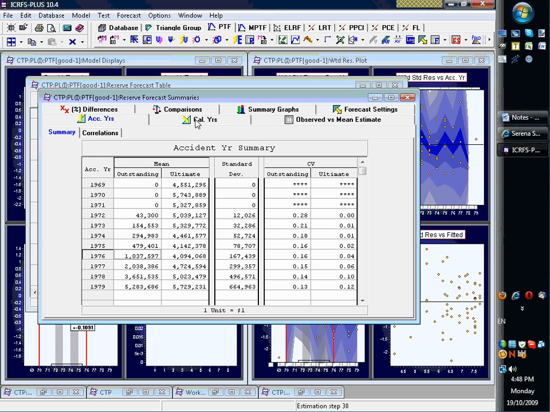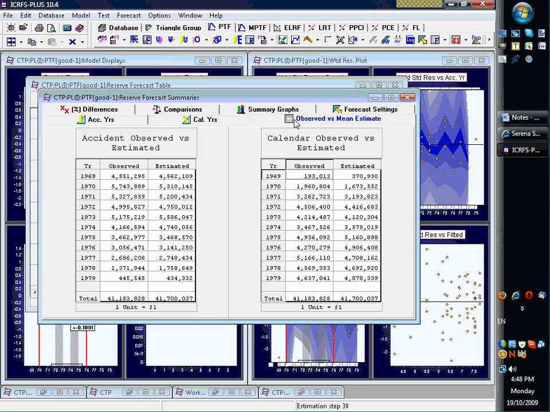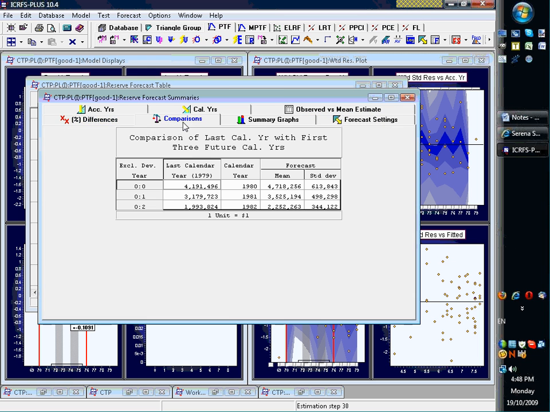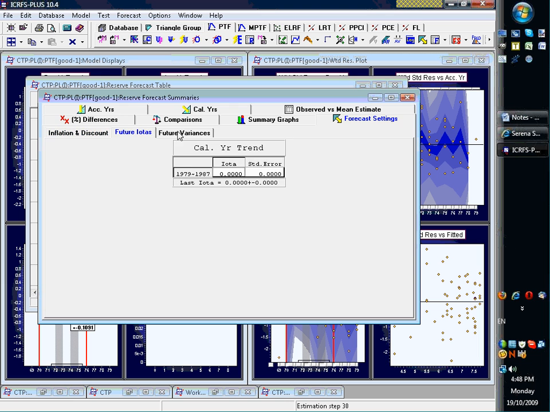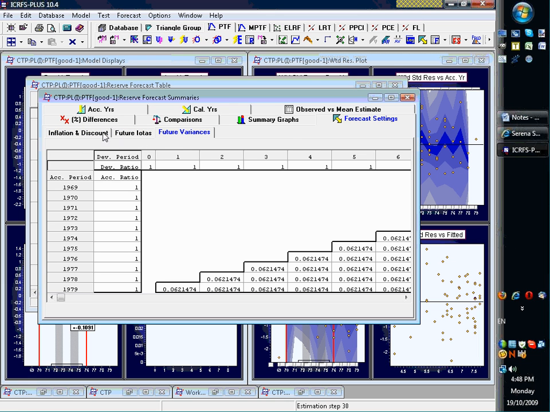You've got accident calendar year breakdown, observed versus mean estimate, and so forth. Percentage differences, comparisons, summary graphs, and forecast settings with the parameters that you used in the forecast. And again, on the drop down you've got your future accident forecast summary and combined forecast summary.